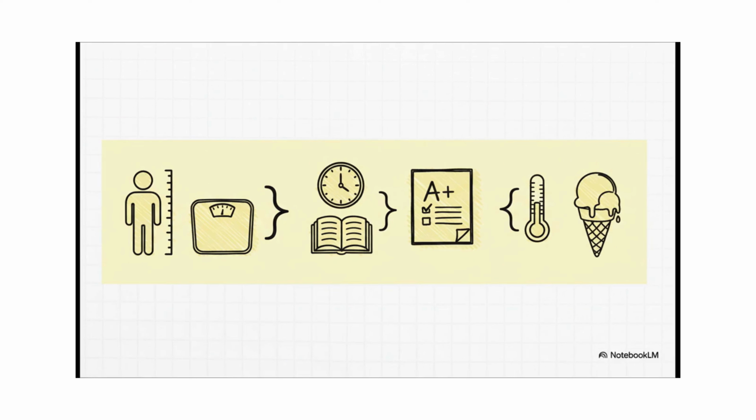For instance, we could take a person's height and their weight. That's a pair. Or, for our case file, the amount of time a student studied and the test score they got. Or even something like the temperature outside and how many ice cream cones were sold that day. See? Each one is just a pair of numbers tied to one specific case.